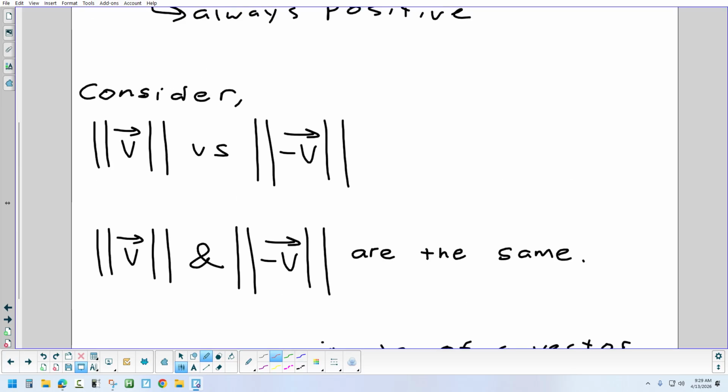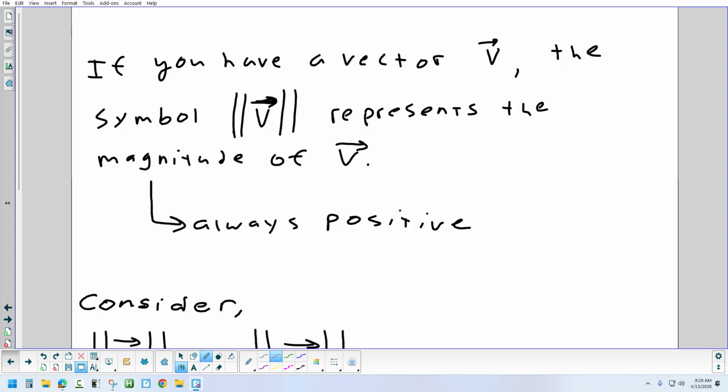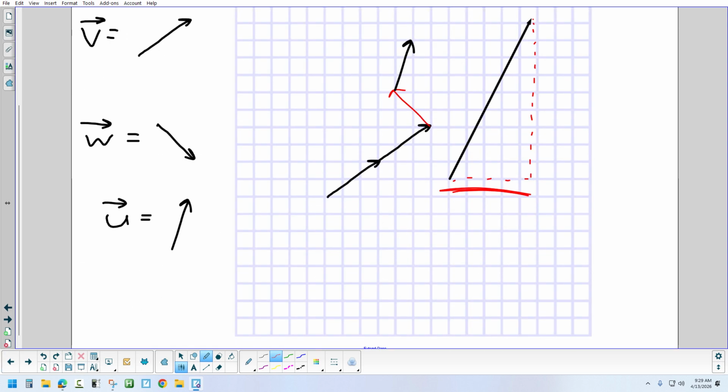Now, this doesn't really require a visual. If you give me the vector as a visual, then yes, I would have to draw a picture and make a triangle and do Pythagorean theorem. But if you could just give me the vector as numbers, then I could just do the Pythagorean theorem as a formula without even drawing a picture to find the magnitude. I would just need to know how far left and right did you go. I would need this number along the bottom, and that number for the height. If you just told me those two numbers, that's all I really need to know to describe a vector. The horizontal distance and the vertical distance.